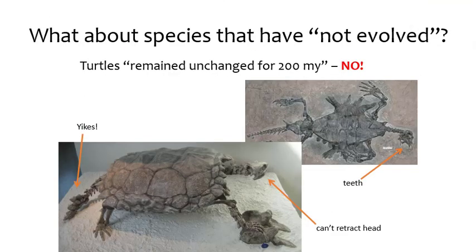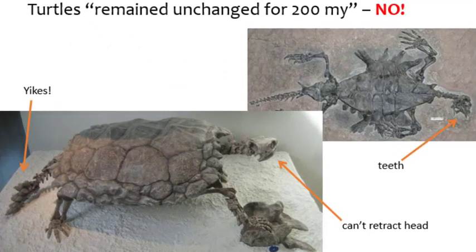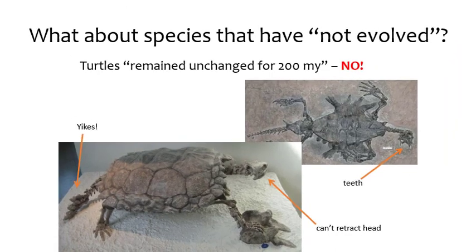How about turtles? Ancient turtles actually started with one shell, and amazingly it was the bottom one. Turtles from the past look similar to today's turtles, but many were massive. We don't see that today. Many turtles had spikes on their tail, or they had teeth. Turtles today, not a single one has teeth. This land turtle could not retract its head, unlike land turtles today. So turtles have changed tremendously, but many people aren't aware of these traits, so it seems as though they have not changed in hundreds of millions of years.